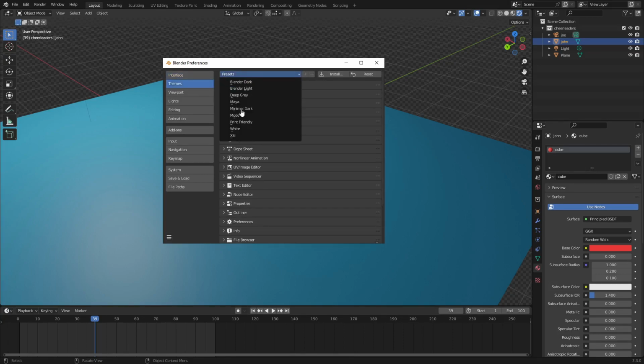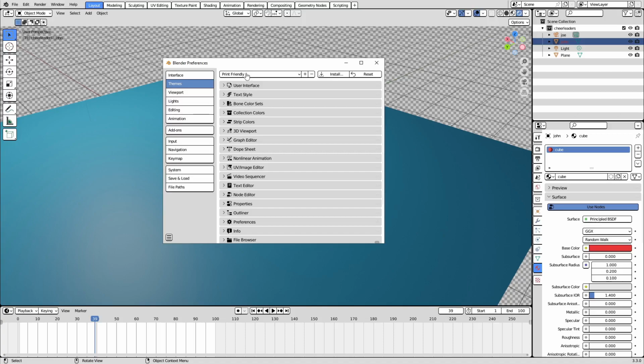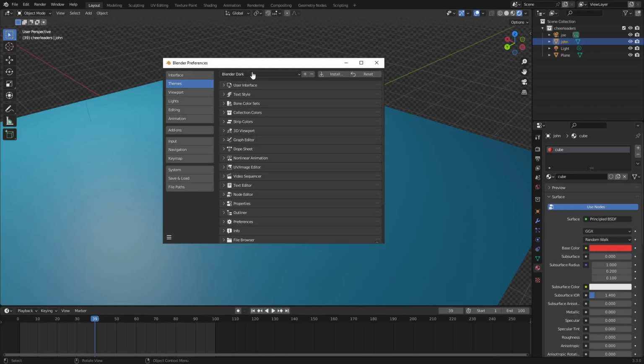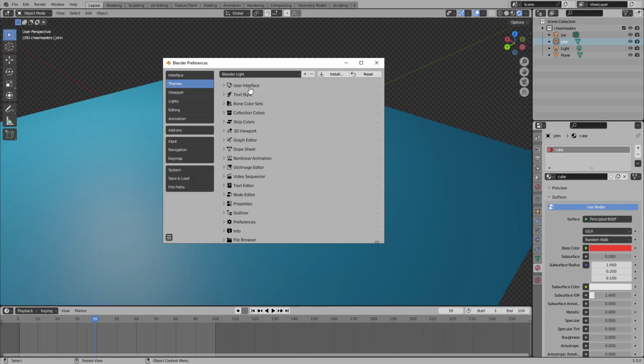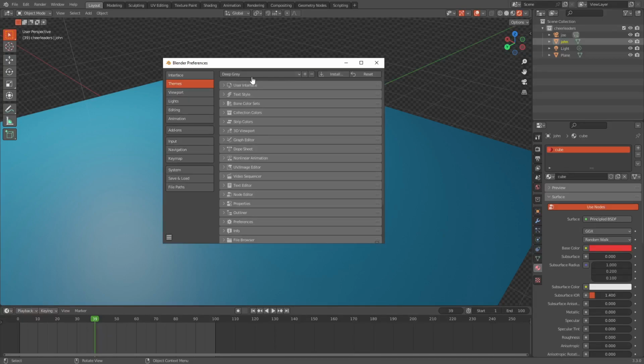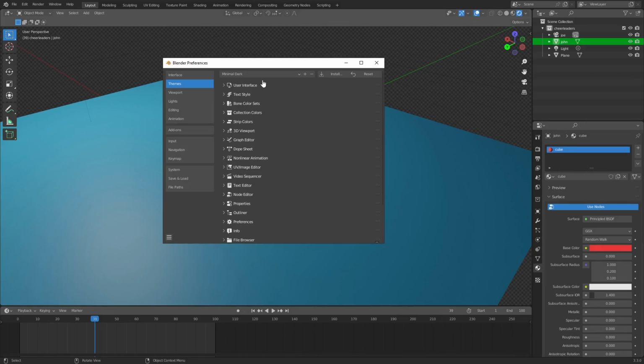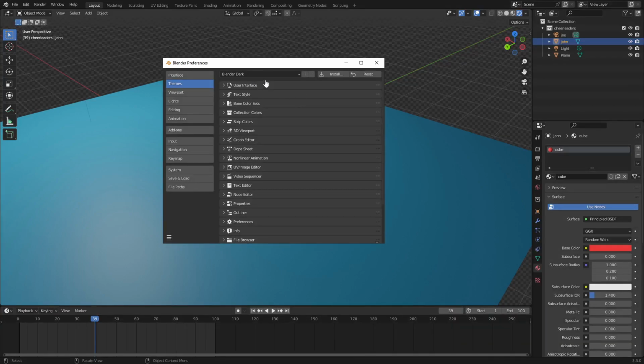You can do that. You can change presets to different colors and stuff. And whoa, geez, you can change it to different colors and stuff. But I'm just gonna leave it on what we have right now. I might actually do a different theme for a while. I've been using the default Blender for a long time. But for now, we'll leave it on Blender Duck, which is the default right now.